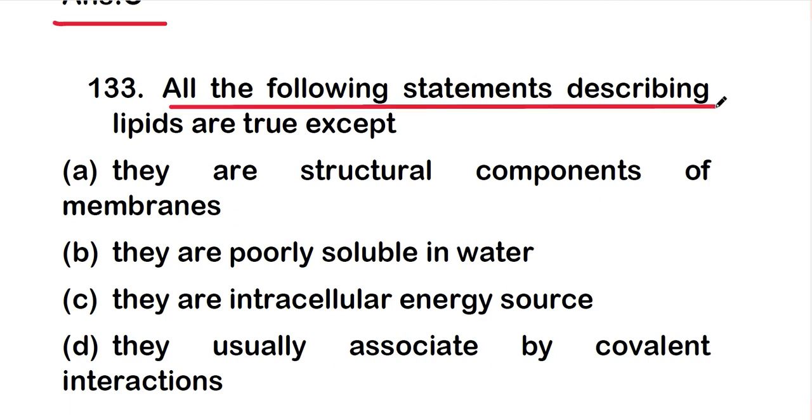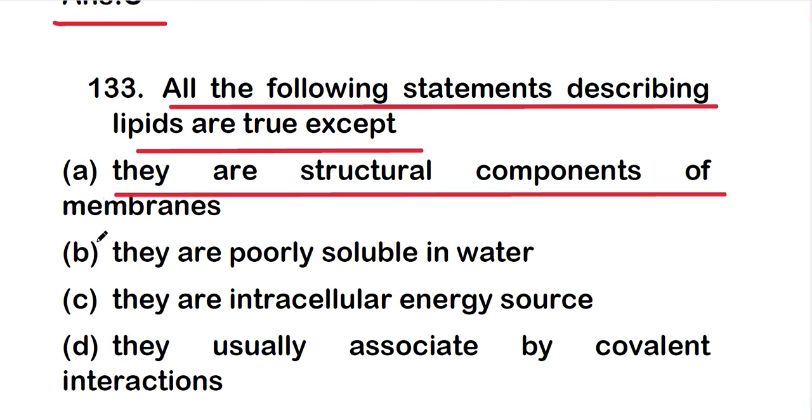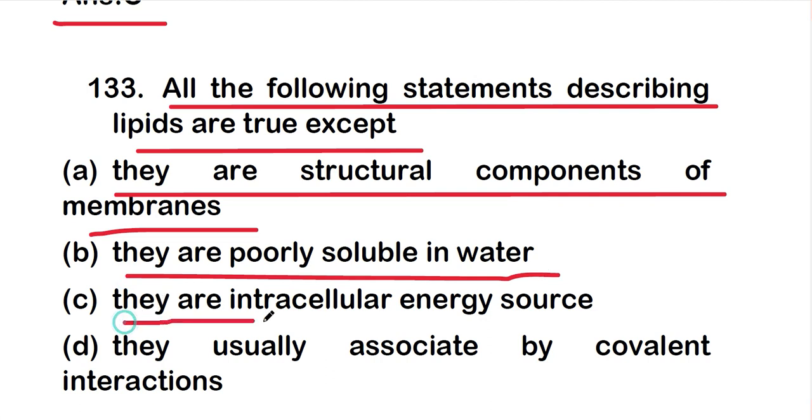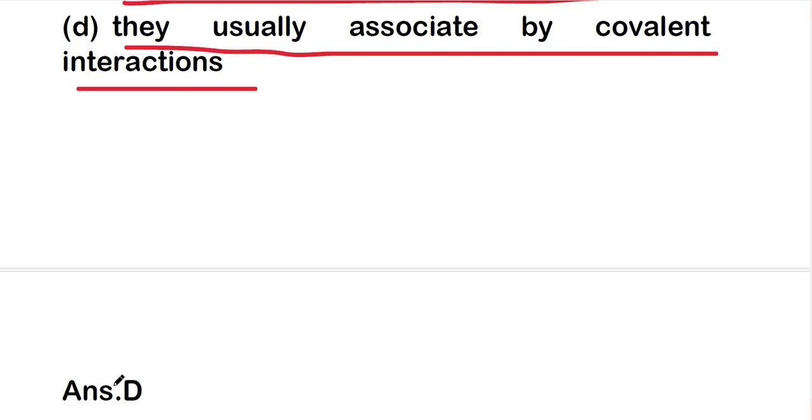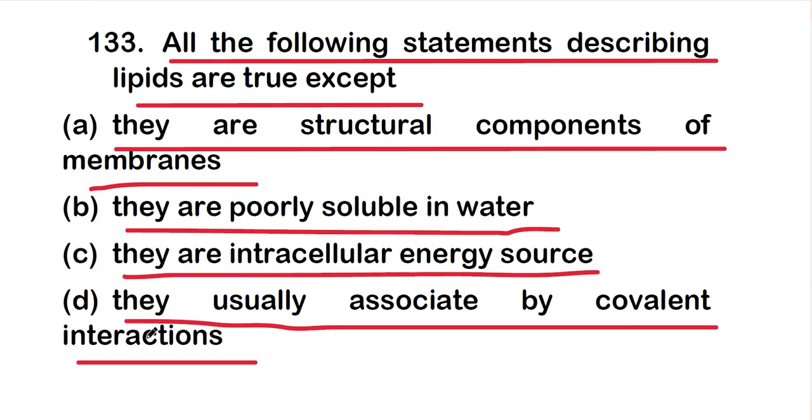all the following statements describing lipids are true except: option A, they are structural components of membranes; option B, they are poorly soluble in water; option C, they are an intracellular energy source; or option D, they are usually associated by covalent interactions. So the right one is option D, that is, they are usually associated by covalent interactions. So this is not true about lipids. This is the exception, and the other three options correctly describe lipids.